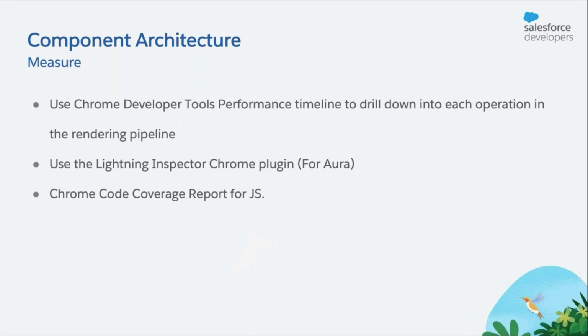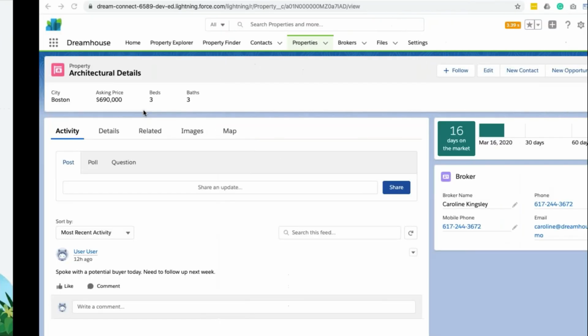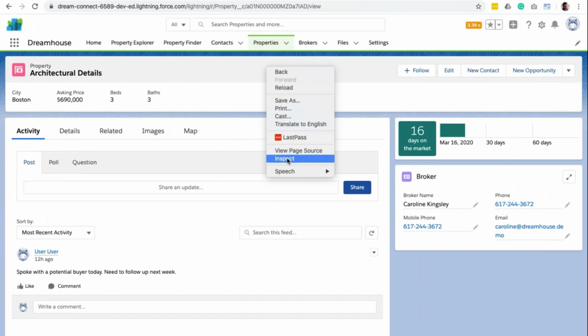There is also something interesting called the code coverage report that Chrome generates, which shows you, out of all of your components' functionality, how much of your JavaScript is actually being used. Maybe you have created some dummy functions which are not being used, so you might as well remove those. To quickly show you a demo of these Chrome developer tools, I'll show you how it really works.